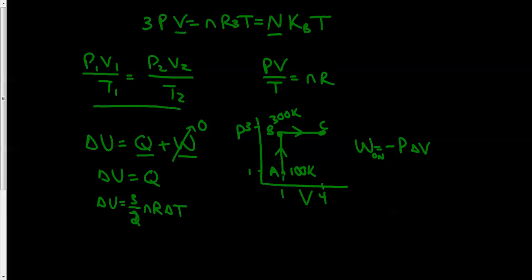And if I know the change in temperature, then I could figure out the change in internal energy, which then I can in return figure out how much heat must have been transferred in order for that process to happen. And you can see here that the delta T is positive going from A to B. It got warmer, so delta U is positive, so that's a positive number, and then that means that Q must be positive.